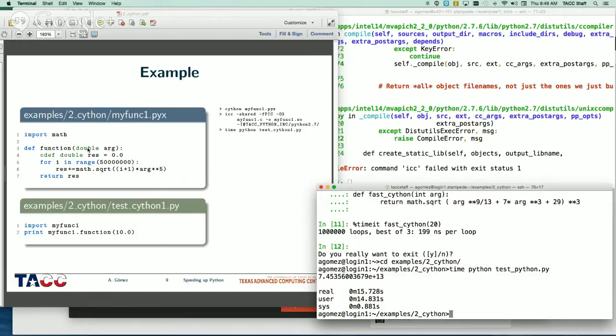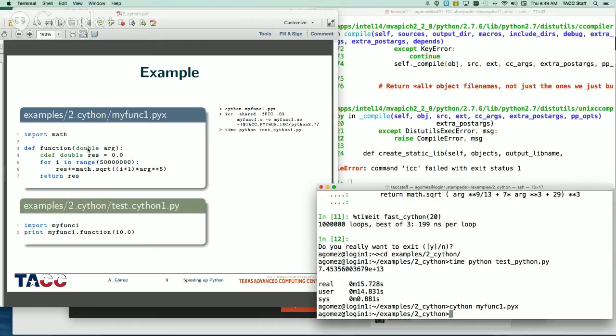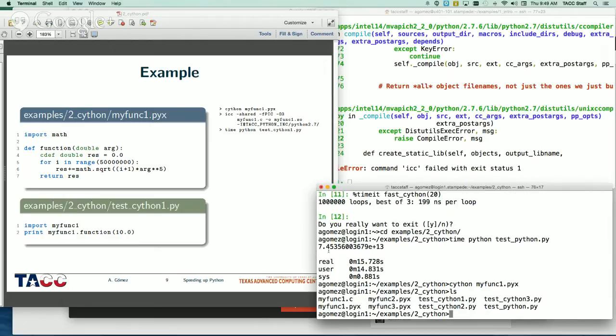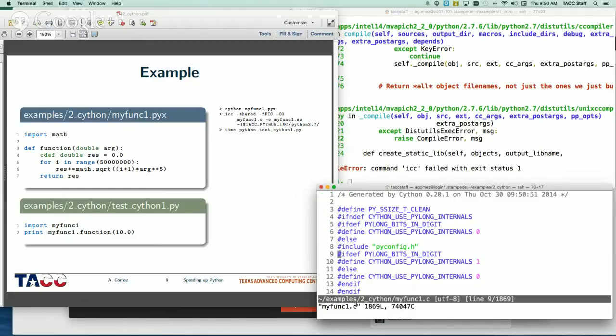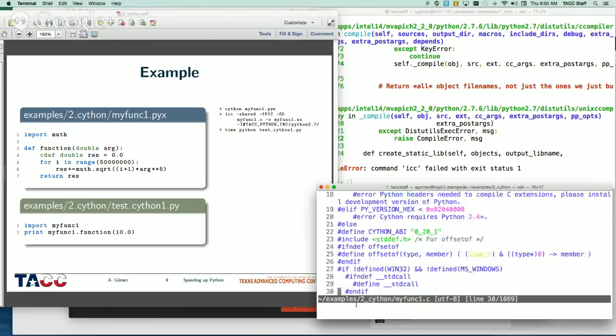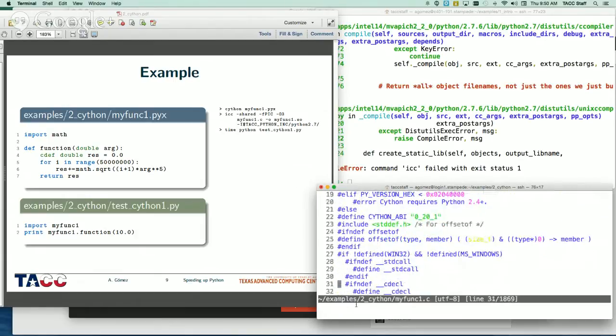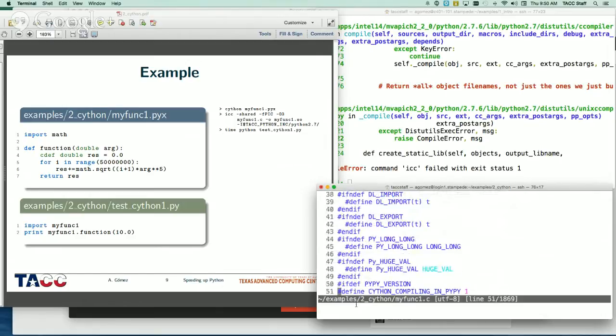So what we have to do is we first call Python on myfunc1.pyx, okay? And this has created a myfunc1.c file, which is the C equivalent to your Python code. We can have a look at it. It's not going to be nice. You can try to understand what's going on here, and you can even try to write it by hand. Good luck. But your function is there somewhere, okay? This function here. I can promise you that.